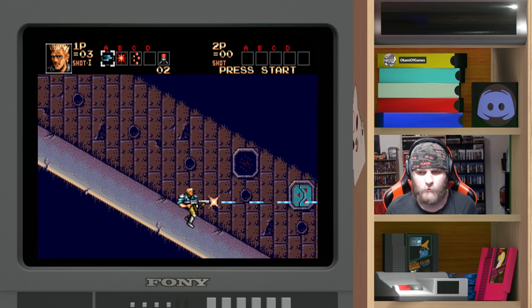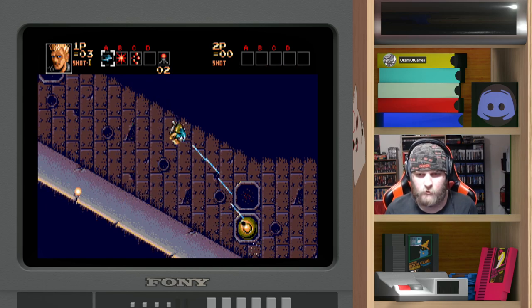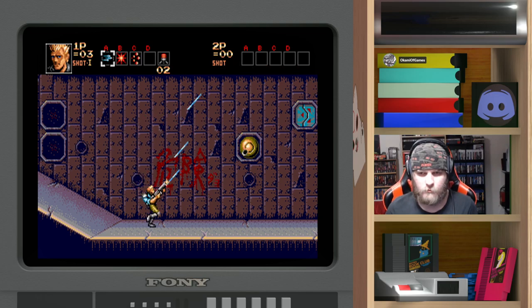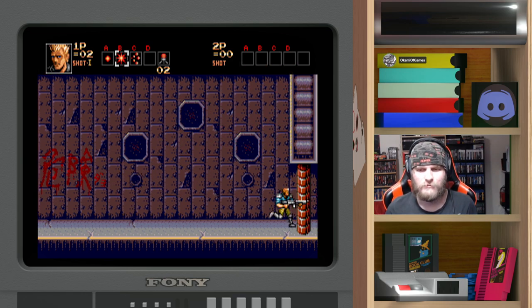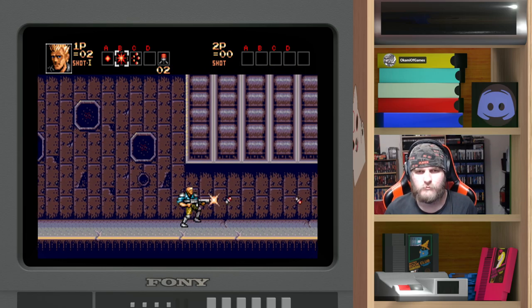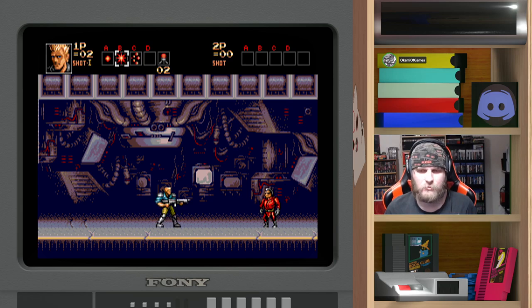Take out these turrets as they spawn in. Don't want them to cause more trouble than they're worth. Oh, for fuck's sake. You know what would be great to have now? Homing. Well, my machine gun has been degraded, which is very unfortunate. Hopefully we can get that upgraded again.